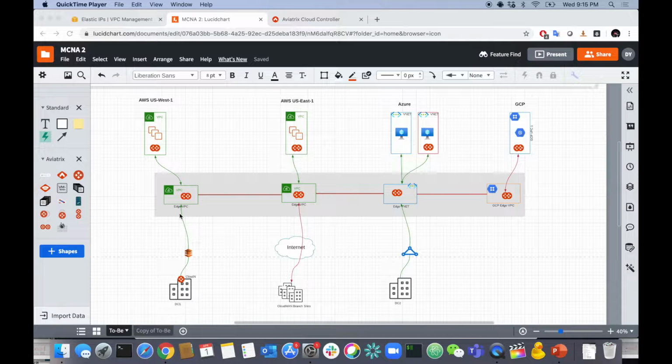Requirement number 1 was to have the Direct Connect and Data Center 1 connected and have access into the AWS environment. And do that with 10 gig and also encrypt 10 gig. So how do we meet that requirement? Well, traditionally, it's not easy. There really is no way to do that unless you leverage Aviatrix CloudWAN solution on-prem.